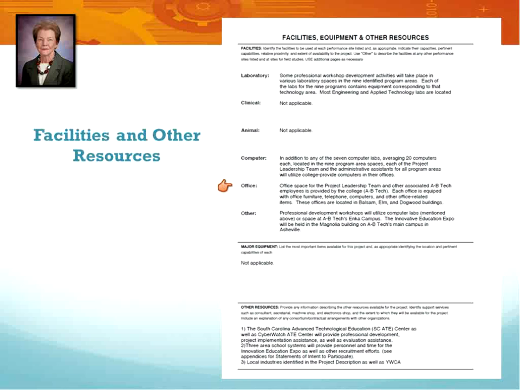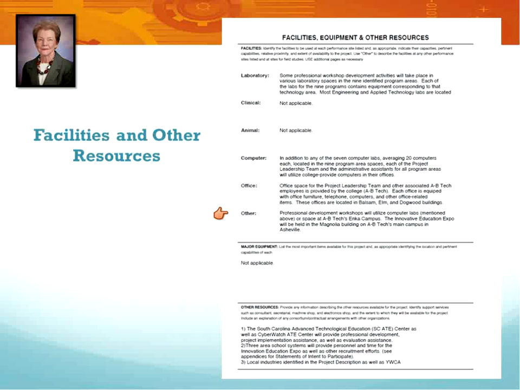In the other category, you can describe resources other than facilities and equipment such as personnel support. This is a place where you can describe, for instance, internal talent that you've assembled to serve as an internal advisory committee, or perhaps you have a college recruiter lined up who will support the outreach activities of the grant, but who will not receive compensation from the grant for doing so. A third example of personnel you may want to describe in this section could be an institutional research person who will be helping with internal evaluation and data collection. In other words, if someone is donating time to the project, this is the place to describe that donated time, but don't assign monetary value to the donated time.